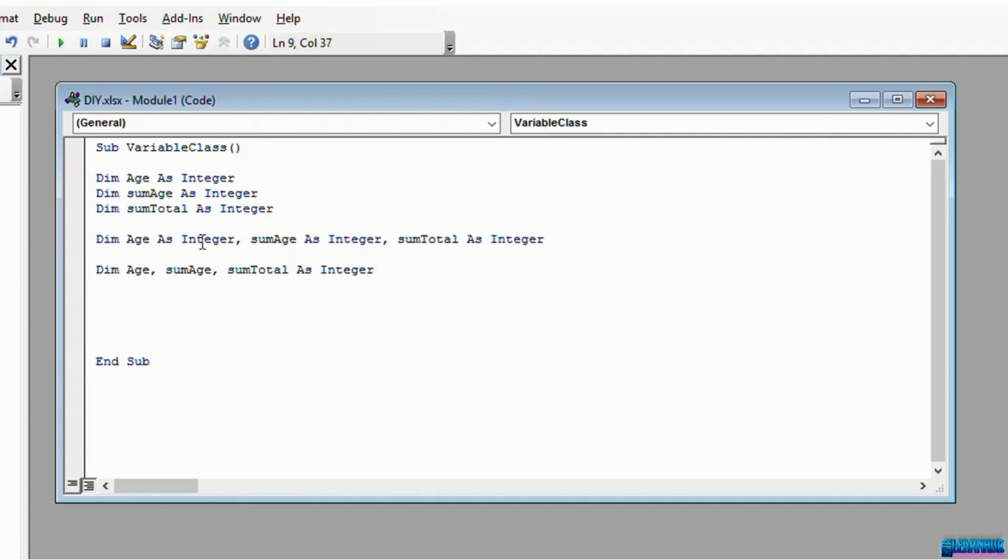So when these two take the data type of variant, it is not great in making your code efficient and quick as possible during execution. So it is very important you know how to write your variable. You either do it like this or you do it like this. Both of them are great, but this one here is very wrong. So if you see other people doing it, do not do it, because it does not make your code efficient and quick as possible during execution.